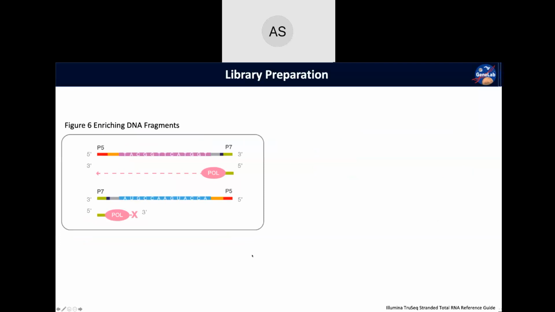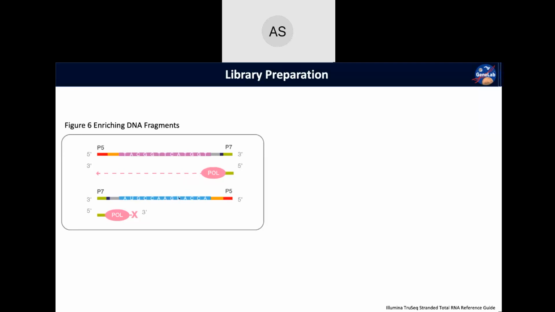So during that PCR step, what we're doing now is after we created our double-stranded cDNA from our samples, we want to amplify it just to make sure that we have enough of our sample to be able to sequence. And so we go through a PCR step here, and we do it at a very low number of cycles because we don't want to blow up and create a whole bunch of artificial duplicates. So we do a low number of cycles here, and during this step, the polymerase that we use isn't able to incorporate any new nucleotides if it runs into a U.